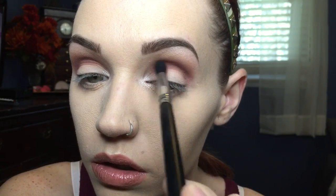Now, unfortunately, I don't know the name of this brush. I believe it is a Crown brush. It's just a very pointy, tapered blending brush. It kind of reminds me of an E40. Not taking any additional product on that, I'm just going to go ahead and blend out Cabernet, keeping it a little bit deeper on the outer corner, and then just blending it lightly into the crease.